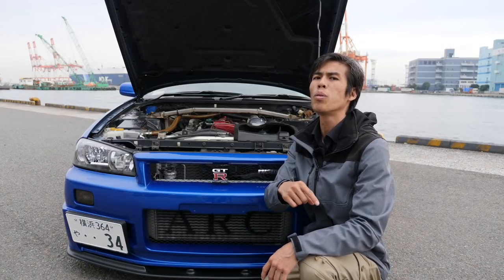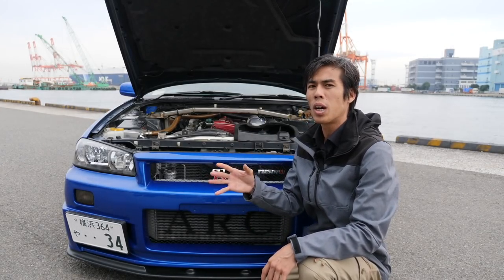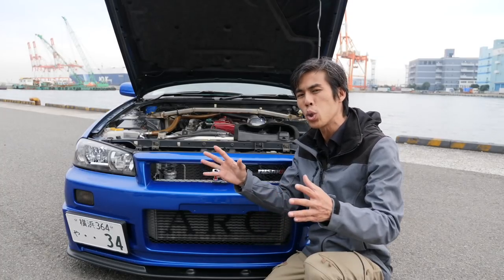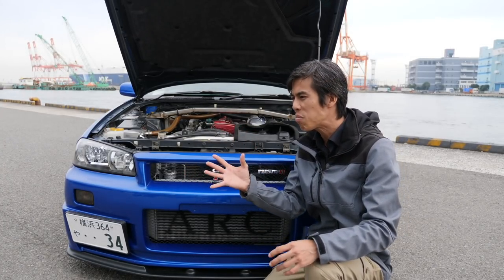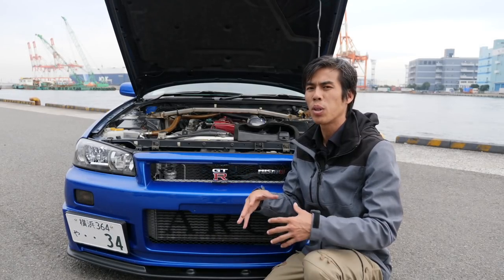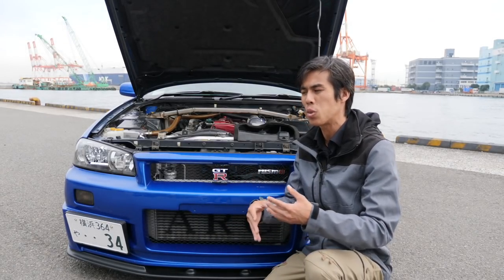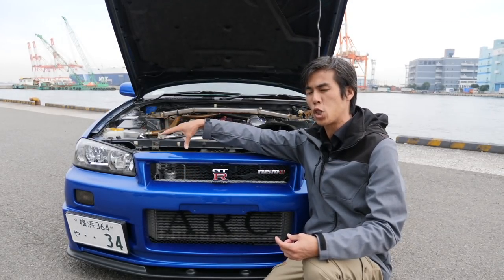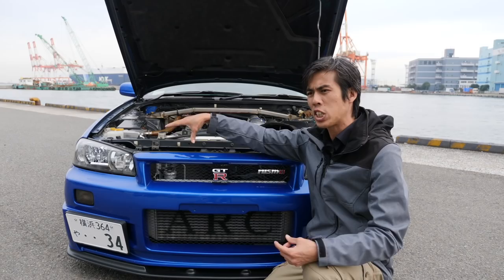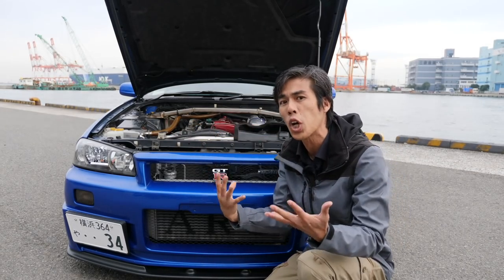If you look back at old Hyper Revs, at owners' cars, it just looks something like this. It doesn't really look too different from the outside. No wild canards, no huge wings. It looks very stock on the outside, but on the inside, it's packed with a lot of goodies. It's with well-balanced tuning. So let's go also into the other parts, like the suspension and the brakes, where this actually adds up and sums up the total tuning concept.